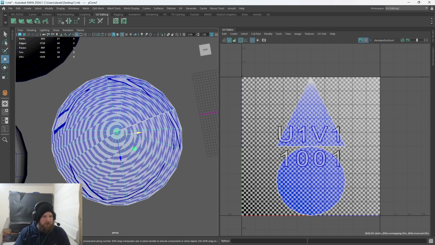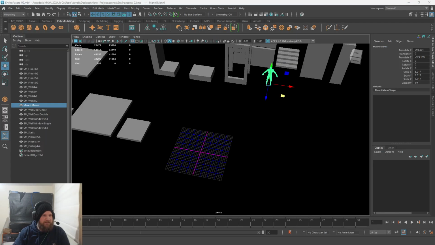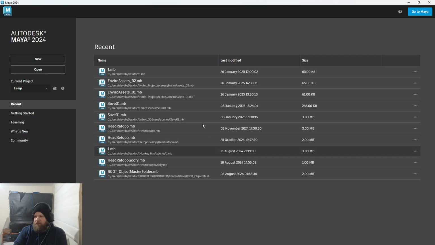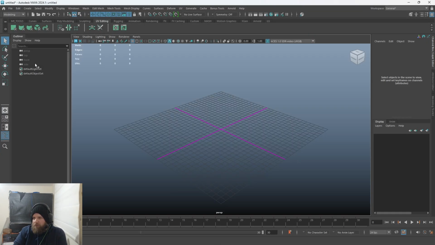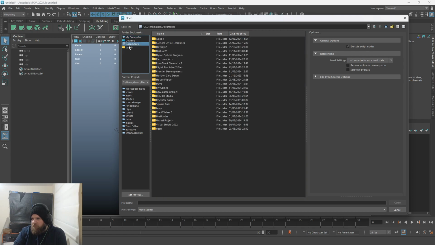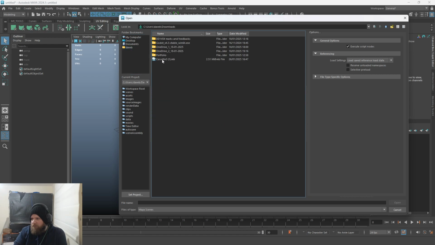So what I'm going to do is open up a project I'm currently working on, which started off as a cube. The whole project started off as a cube, and then I've been building into it, and I'm almost done with the modeling now. But when it opens up, I thought I already had this open, to be honest. There we go. So new, and I'm going to open up. It will be in my computer. Downloads. Cassette. Okay.